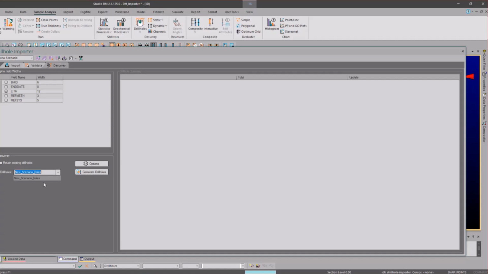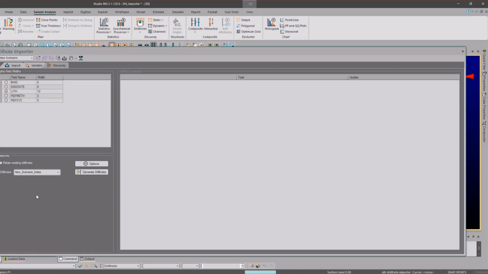It must be loaded into memory though. And you then have the option to overwrite or append to that existing drill hole file. If you go retain existing drill holes, it will simply append any new data that's being imported into that file. If you do not use retain existing drill holes, it will overwrite that existing drill hole object.